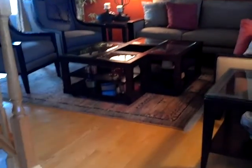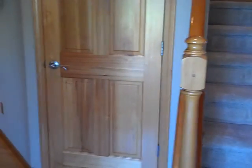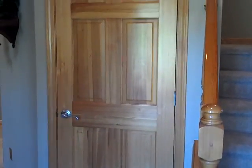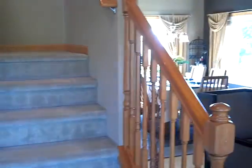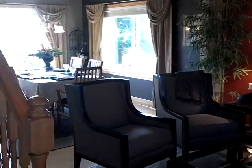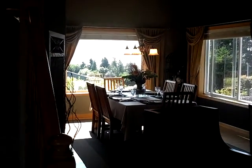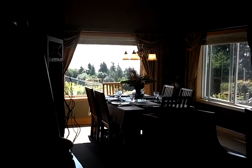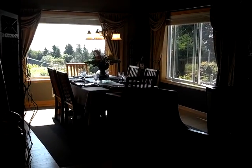It has hardwood flooring throughout the formal spaces. And all of the doors throughout are hemlock, solid core, with hemlock trim as well. It's a 3-level home featuring your primary living spaces on the main level, including an office. All 4 bedrooms are upstairs, and then a complete recreation playground for all ages downstairs.